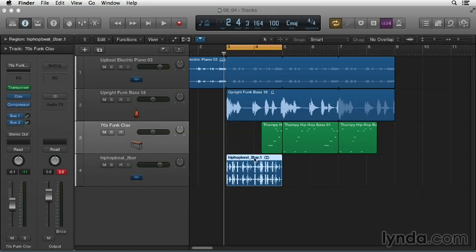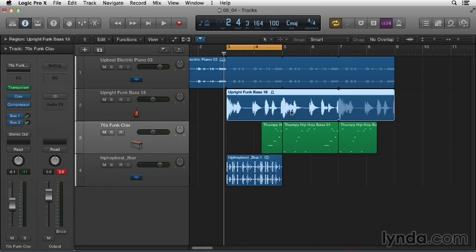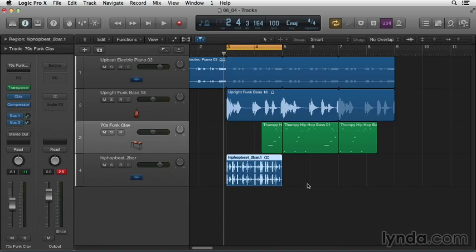Now, I just want to make a note here that this is a little different than using Logic's real-time Flex Time or Apple Loops to conform a region to a new tempo. In some later movies in this course, we're going to go over a real-time way to change the tempo of a region called Flex Time, and that's a non-destructive technique. And also, Apple Loops, as we've seen, can seamlessly conform in real time. But in this process, we actually did write a new file and time stretch it. Again, this is all just whatever workflow works best for you. In this case, this happened to work really well. We don't hear any artifacting. It was a good, quick way to conform our region to the project tempo.